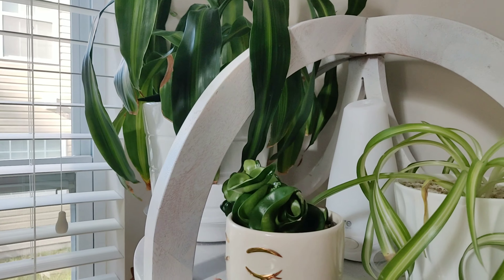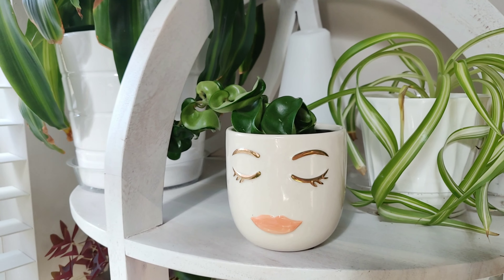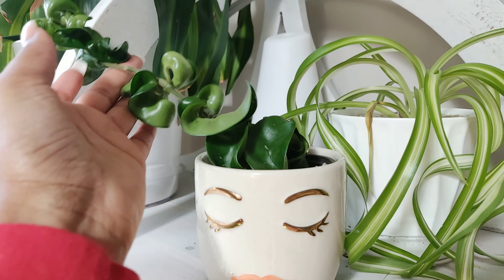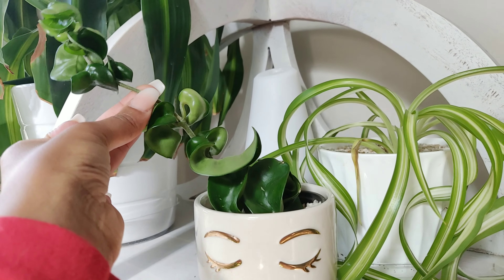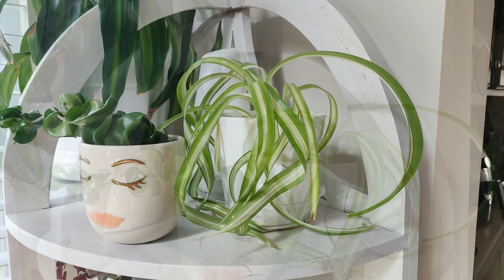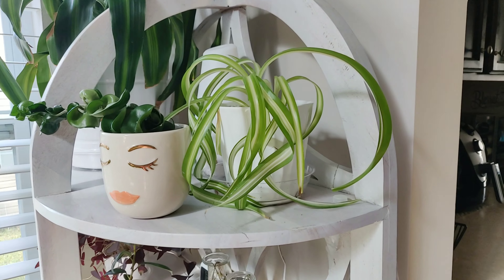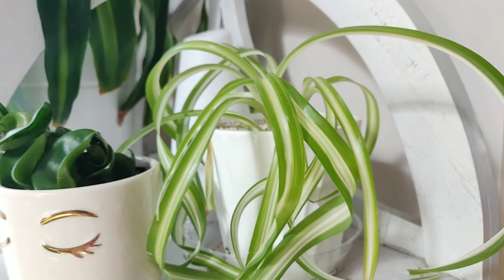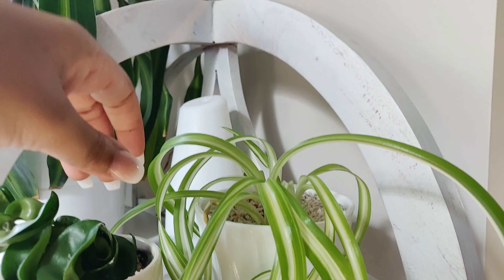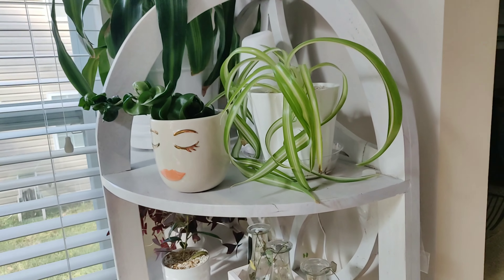Down here beside him I have Gloria — this is a cutting I took from my Hoya Carnosa, so this is a Hindu rope. When I cut her initially she was only about this long, so this whole cluster of leaves is new growth she's gained in a year. Beside her I have Miss Bonnie — this is a spider plant. Bonnie is the curly version of a spider plant. She used to be way more full than this, but I kind of neglect the plants on this stand. She used to sit on the bottom and wasn't getting enough light, so I moved her to the top and peeled off all her dead leaves.